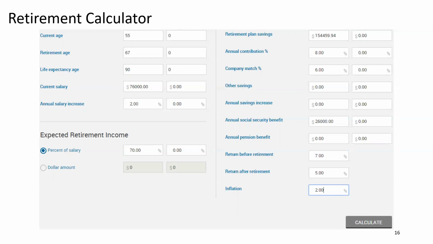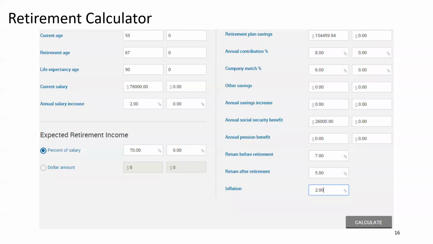The reason it's not 100% in this example we built out is because typically in retirement you can afford to live off less. You know, you're not driving as much. Maybe your house is paid off. Your kids don't live at home, hopefully, and your overall expenses within your household are less. So you can live off of a smaller percentage of your salary, 70% there.